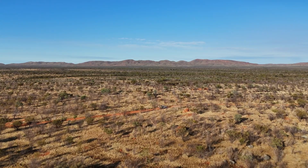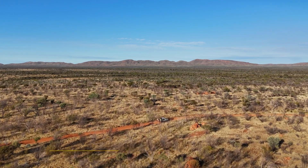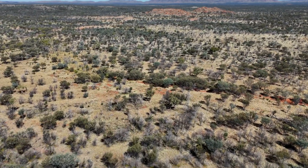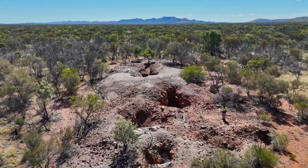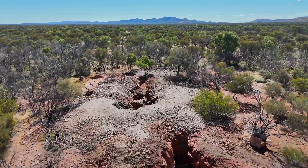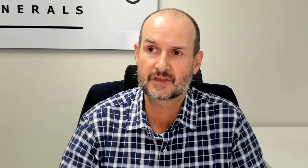Prodigy did a reasonable amount of work on that project, as did some of the explorers before them. Most of the companies that worked on Reynolds Range have been purely gold focused. What has been applied to the Arunta area — which is the geological province — is that they mainly used West Australian style approaches to gold exploration, doing large-scale lag sampling and RAB drilling, which is a quick and dirty drilling method that gives lots of contamination. They drilled down to two to three metres generally to get to hard rock and see if there was gold.